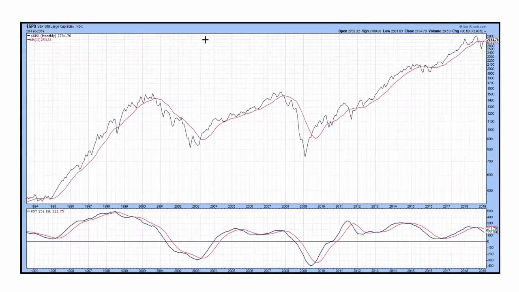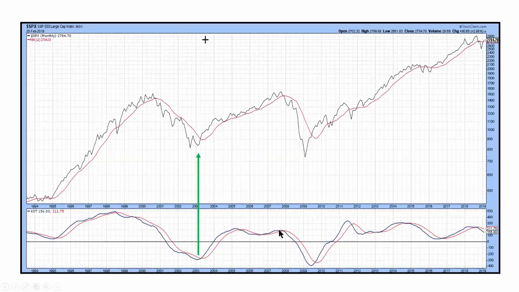So what I'm going to do now is take a look at the KST for the S&P composite. If we're approaching a bottom in the market or a top in the market, we would probably see the KST of the various sectors of the market moving in sympathy with what the S&P is doing. So in other words, I'm going to take a look at a bottom here in 2003, and you can see the KST, in this case for the S&P composite, has just started to turn up from below zero, and it's in a position where it can support a nice, strong rally.